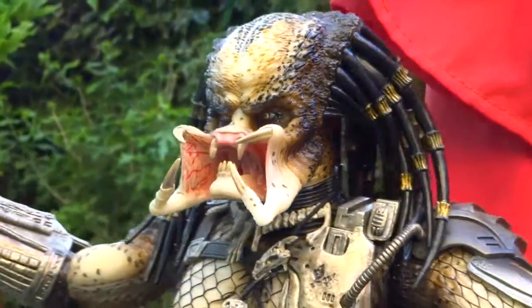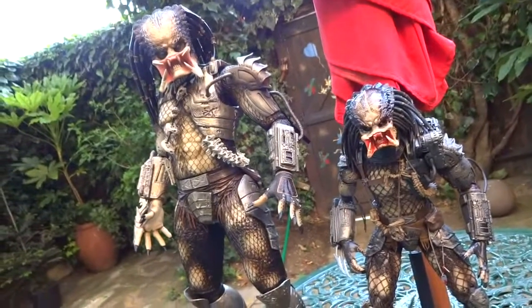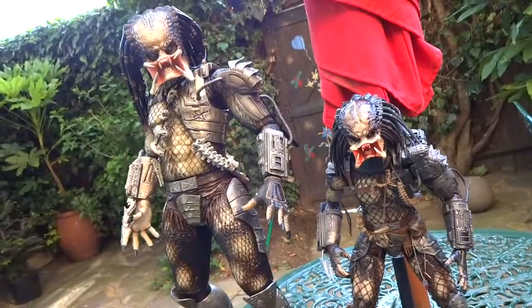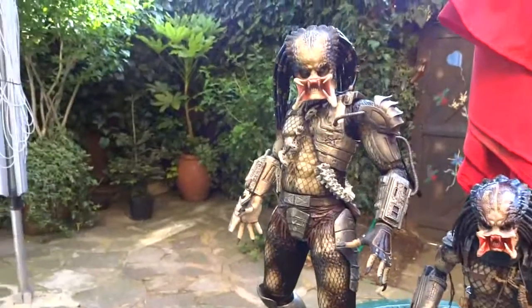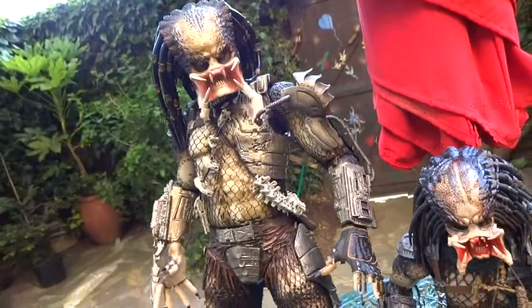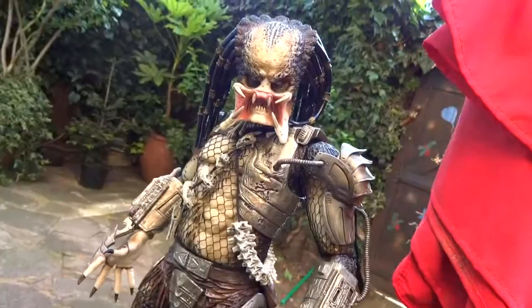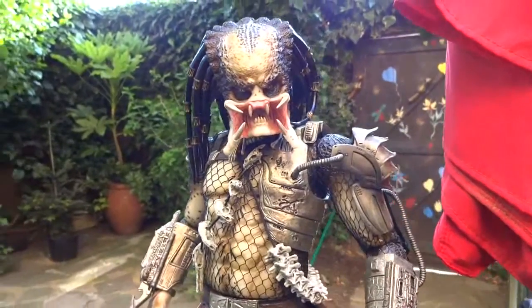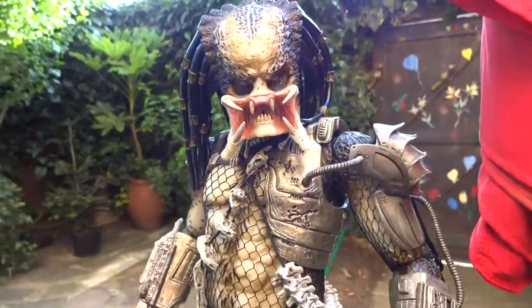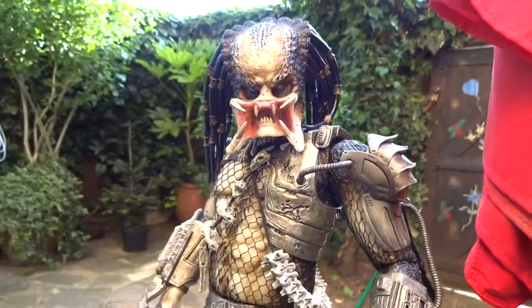Anyway, NECA - definitely take it. I think NECA and Sideshow as far as statues go, but I'd still go for the NECA just because of the price. If I only wanted to have one original Predator representation I would probably have to say the NECA. It's just a matter of which one you want - the mask on with closed mandibles, which I really like, or this one here with the awesome sort of end-finale, full-on face reveal.